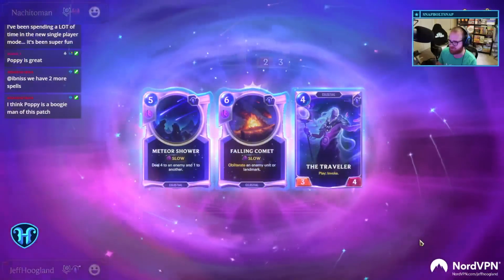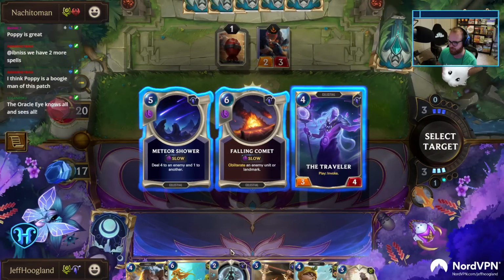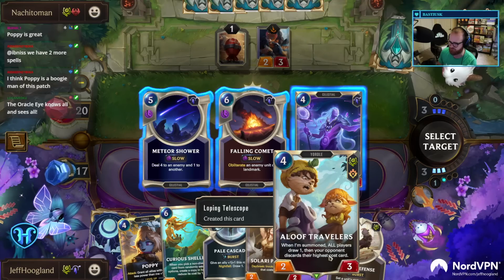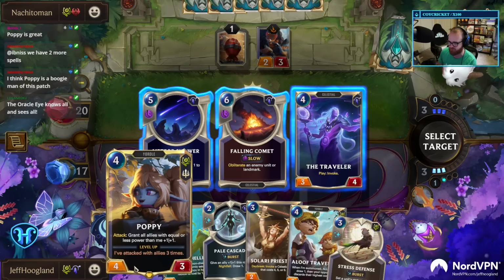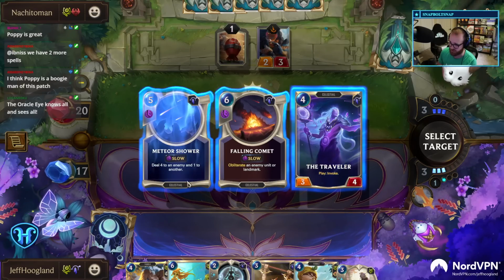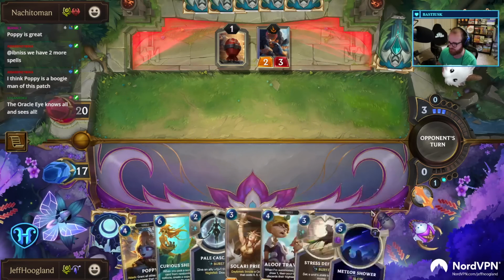Play Solari Priestess here, which invokes... 4+1 might be okay here. I already have a 2/3 for next turn, but honestly, the 3/4 might be just better because its stat line is bigger. Although I have a 4/3 as well. I think I'm gonna grab Meteor Shower because I already have four mana units lined up here.